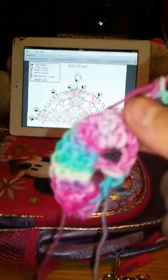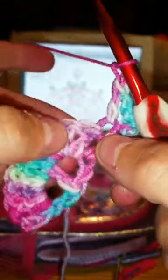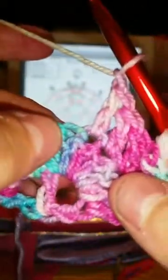So we're going to chain 1, which is filling the space for this next stitch. So we skip that one, and then we go double crochet, and then we go triple crochet, and then we go double crochet, and a chain is going to be filling the gap for that.